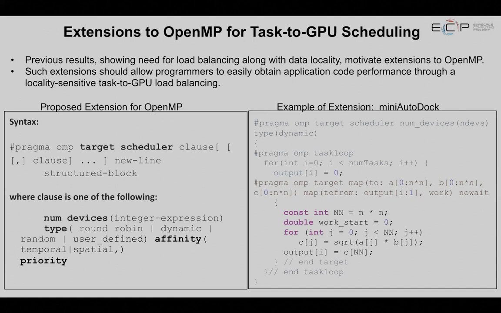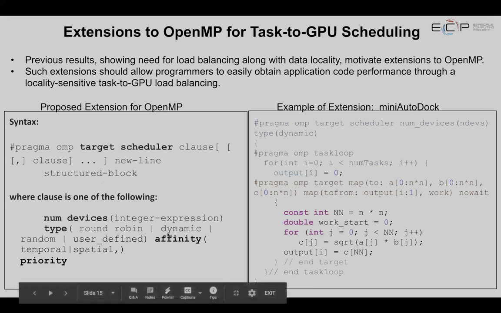So the point that I want to make is that in our target scheduler proposal, which allows for tasking across multiple GPUs, so it's CPU task to GPU scheduling strategies, we have a new construct called target scheduler, and that dictates the inner task loop or the parallel for to distribute work from CPUs to GPUs in the manner that I described previously in that sketch. And it will do so such that the load balancing is improved as best as possible.